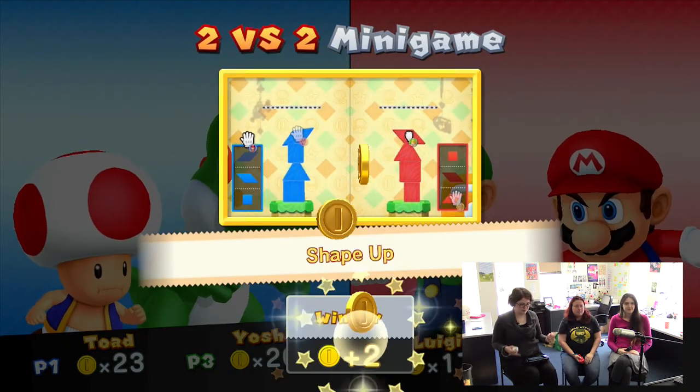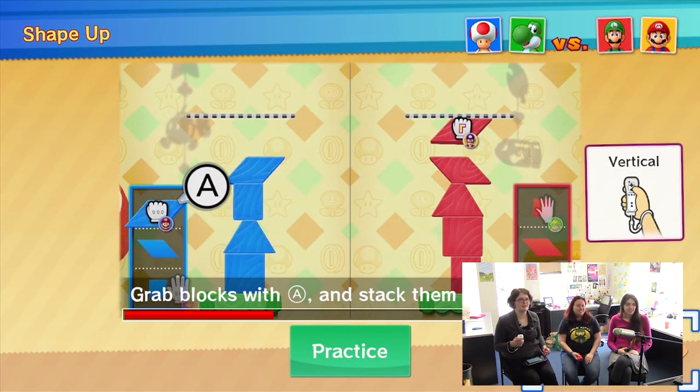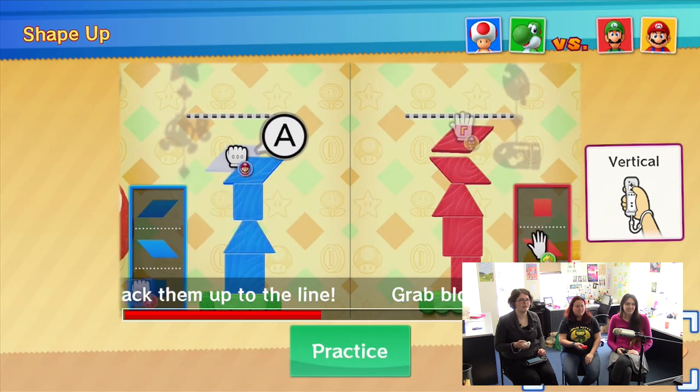I have too many things to hold on to, as the one with the Amiibo. I don't even know. Do you have to tap the Amiibo during the minigames? I don't know. We're going to find out. We're balancing. This is cool. Do you want to practice or just go for it? Meh. Let's just go for it.